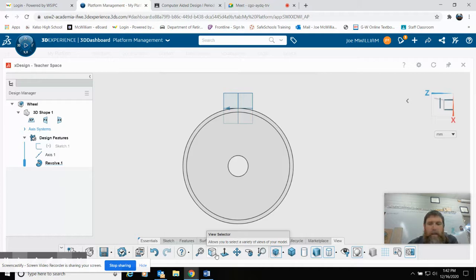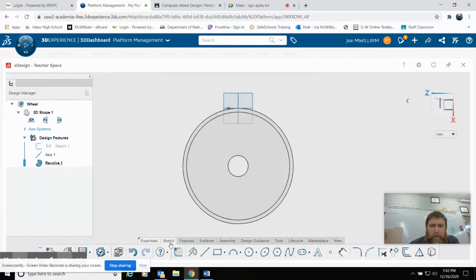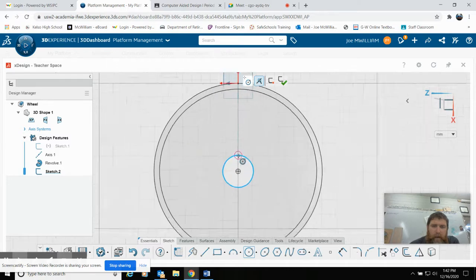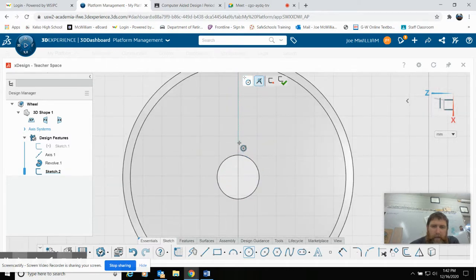Okay, so now let's say we're going to do this for a big F-250 truck, right? So a big truck. So they have eight lugs. So again, it wants to know first what plane, what do you want to draw on? I want to draw on this surface. And now, again, since I'm not really trying to make this perfect, I'm going to come up here and draw a circle about that big.